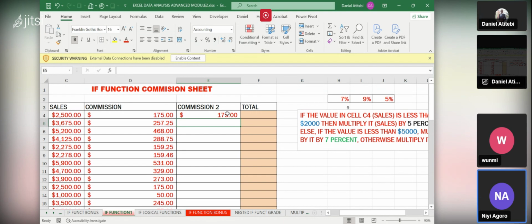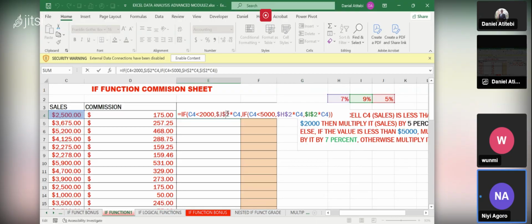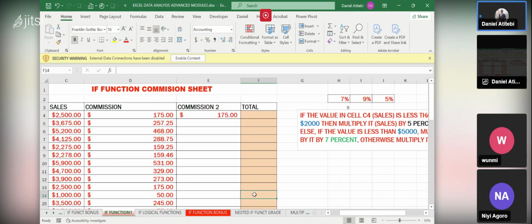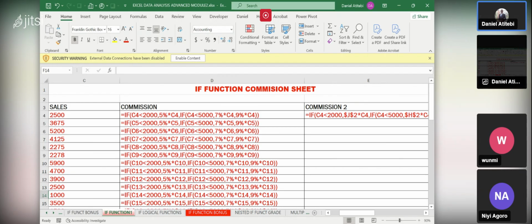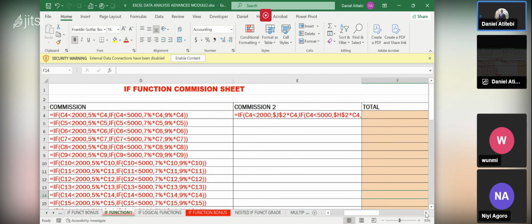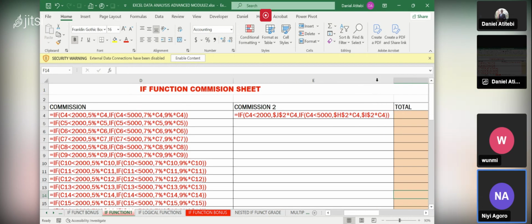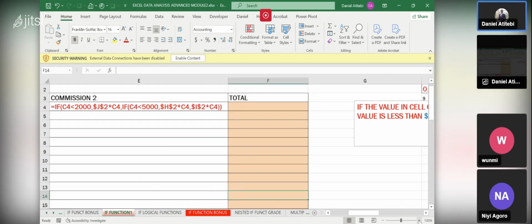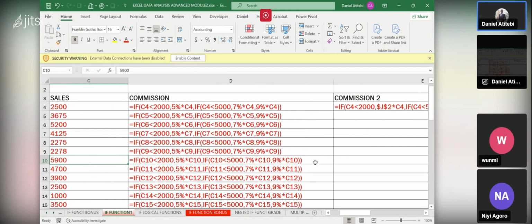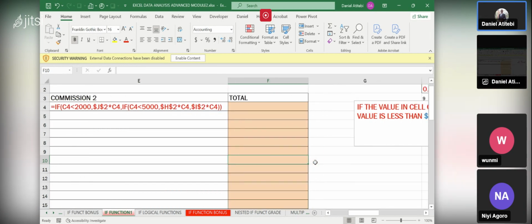Let me click on that cell. I want to see the formula. Just a moment. Okay. Let me make it bigger so I can see well. This is it. Just let me click on that cell. Okay. Sorry, you can see. All right.